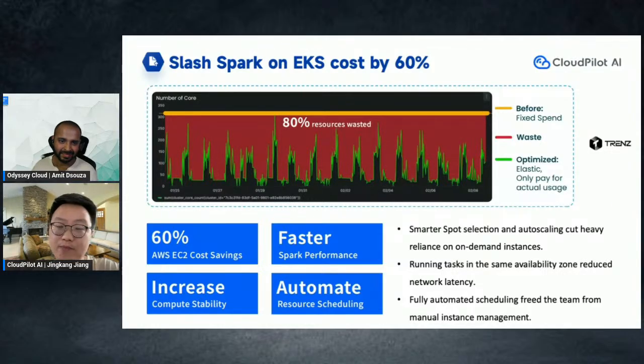The result is we helped them reduce EC2 cost by 60%. Also, they scale very fast. You can see the green line. They scale to over 200 EC2 instances in just a few minutes. This is a use case.